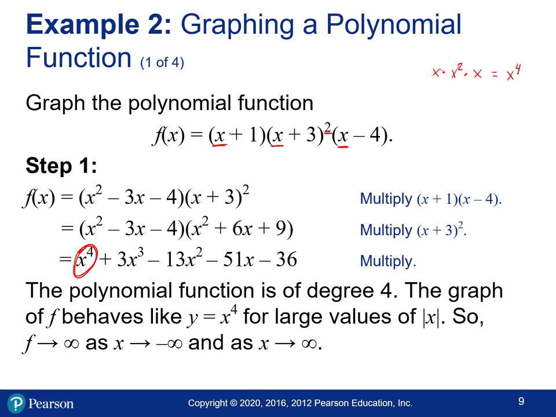Just be careful if there's any numbers, like I'm going to show you real quick. If there was a number here, like let's say this was 3, you would have to also square that. So that would have become 9. That would have been 9x to the 4th. Okay, so just a quick note on that. Be careful if there is a coefficient there. So that's just a quick shortcut to tell us about the end behavior. So this is an even degree, a positive leading coefficient, and so this graph is going to go up left and up right on the ends.